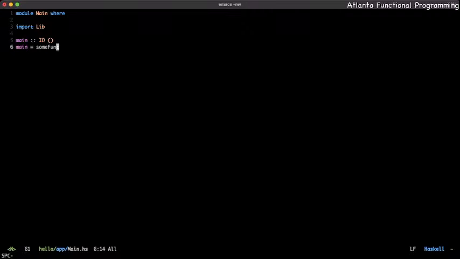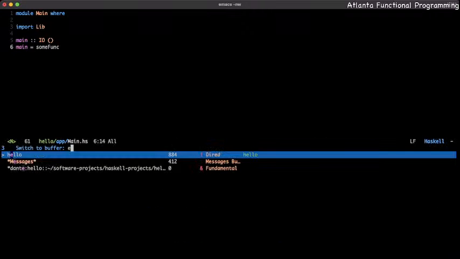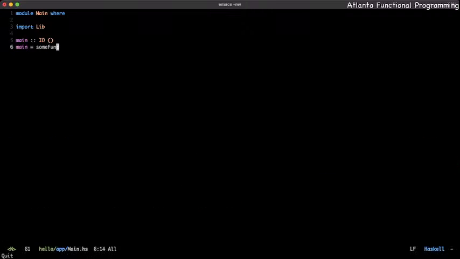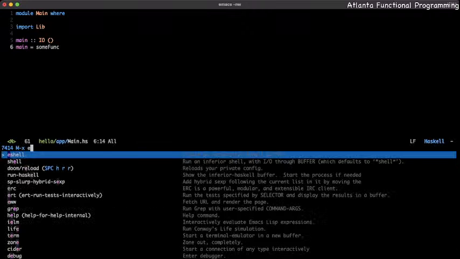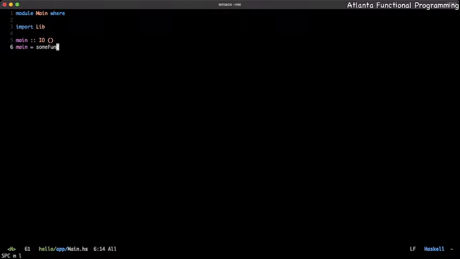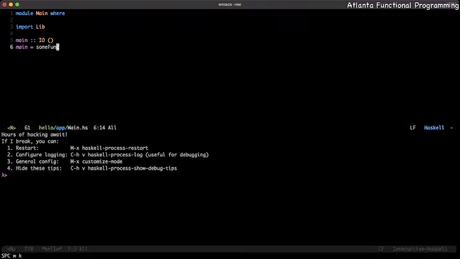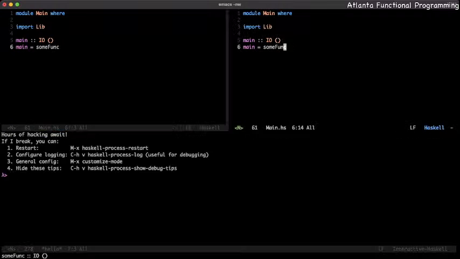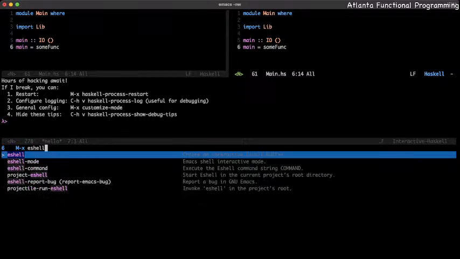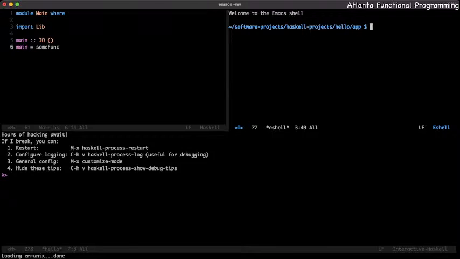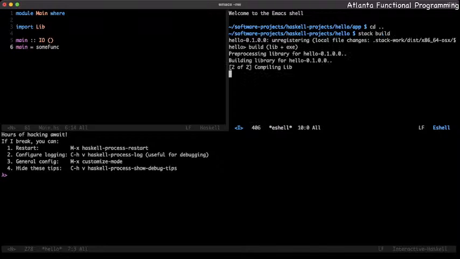So when we use, say, let me see if I can pull up a shell here, an eshell. Actually, hold on, let me do this to start up our Haskell REPL. And let me split my window here and open up an eshell to show what I was going to talk about. Remember, when we started up our project and built our project, we required our executable to have a main entry point, okay?